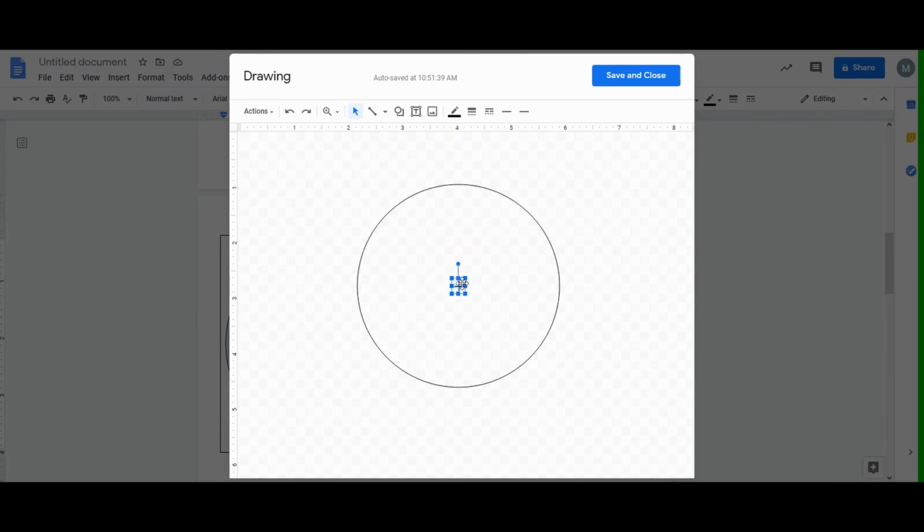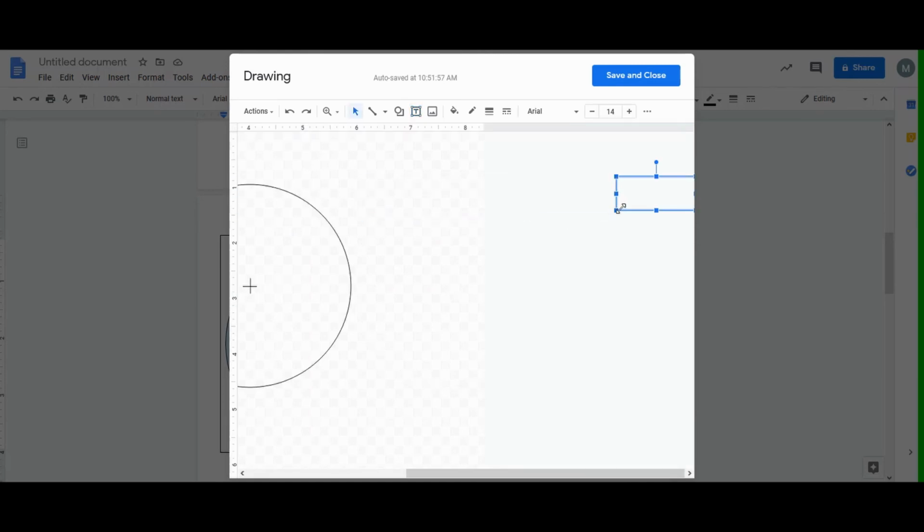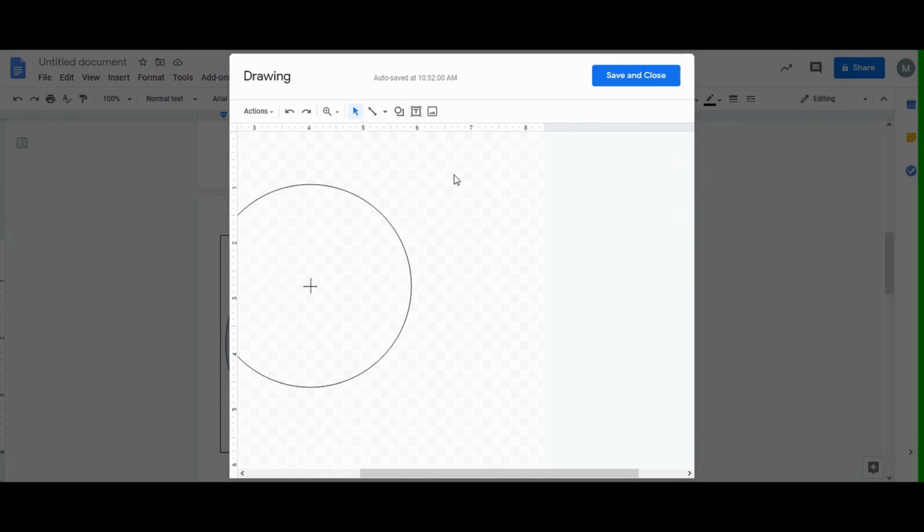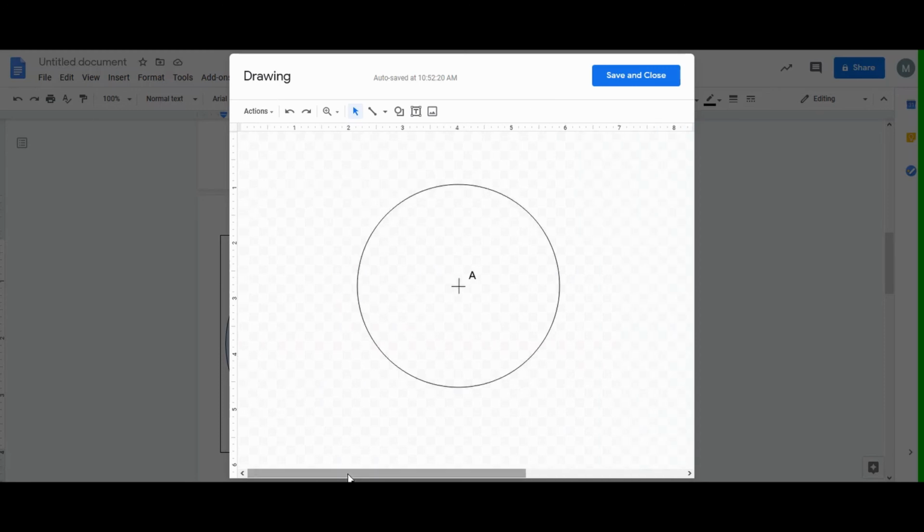And as you can see, we have some guides right there, and then we'll put a label on. Call that A, and we'll make that smaller. And now I'm going to drop that right over here. You can also highlight it and nudge it around with your arrow keys if you want to get the look that you need.